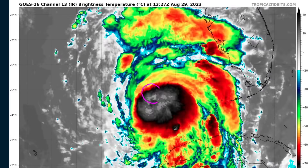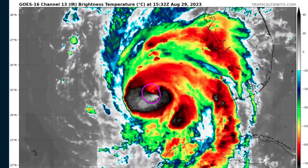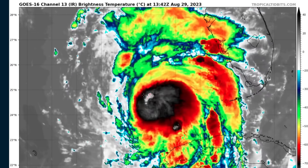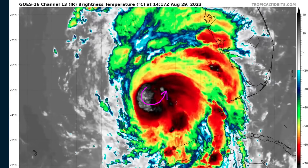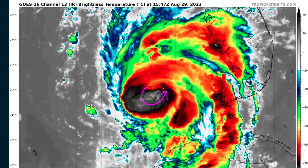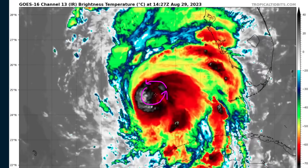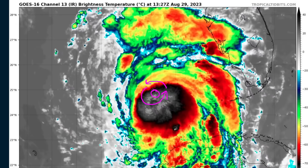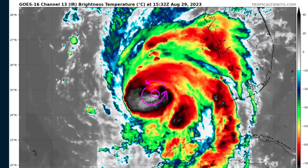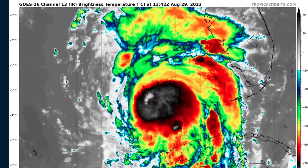We've had a fluctuating partial to nearly full eyewall ever since, as the hurricane has continued to intensify. In the satellite picture, most of the black and white colors — indicating the strongest thunderstorms — are pulsing mostly around the southern side of the center. We have not yet closed off a full ring and cleared out the eye, so we're not seeing a big warm spot in the center. It's still a cloud-filled eye, which tells you that the hurricane isn't yet fully mature, but unfortunately it does have some time to mature on its approach to landfall.